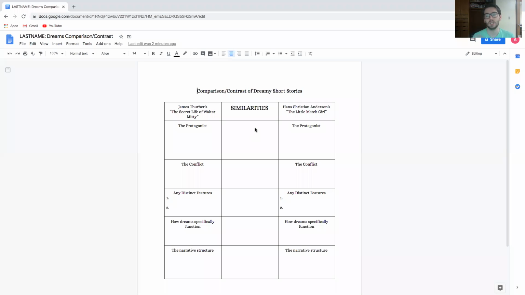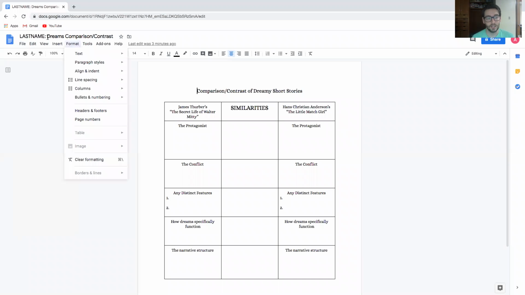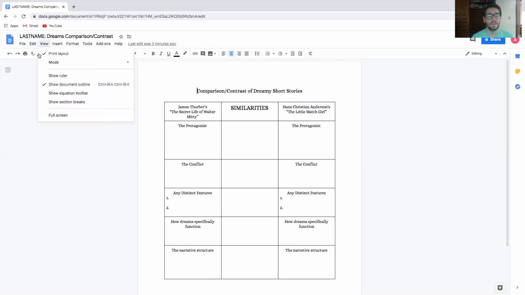So of course, what you need to do here is exactly what you did the other day, which is that you're going to need to click File, go to Make a Copy, enter your name where it says last name, and then share it with amarshrca@gmail.com. I didn't put the instructions here because that should be something you guys should be familiar with by now. Just make sure that you do that for grading purposes. So that will count as you actually turning it in.